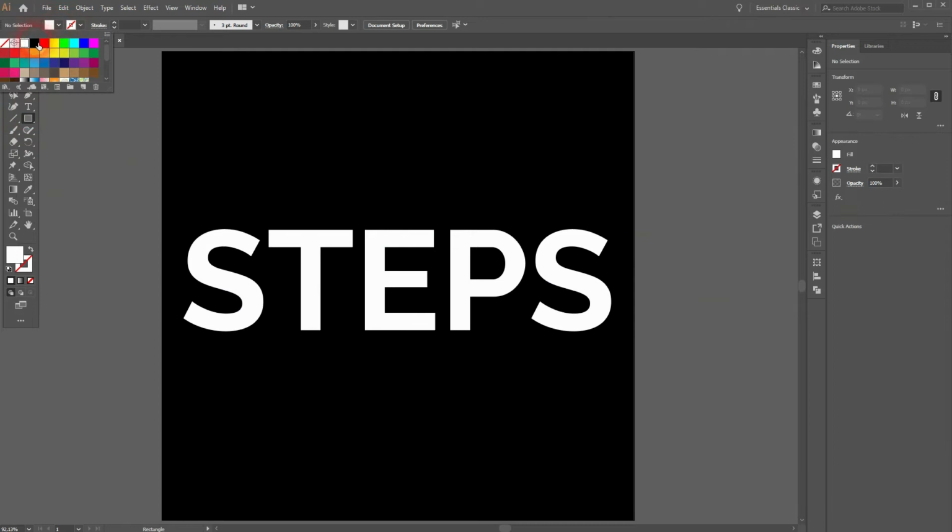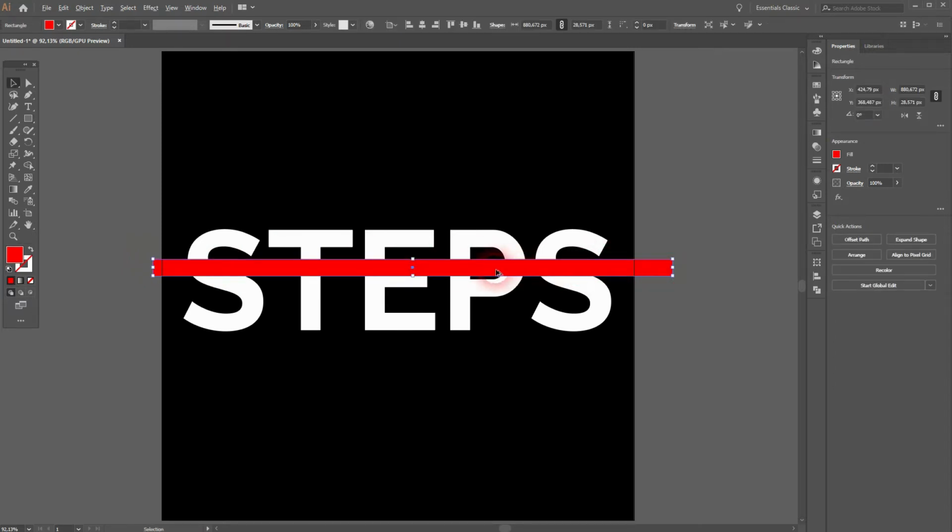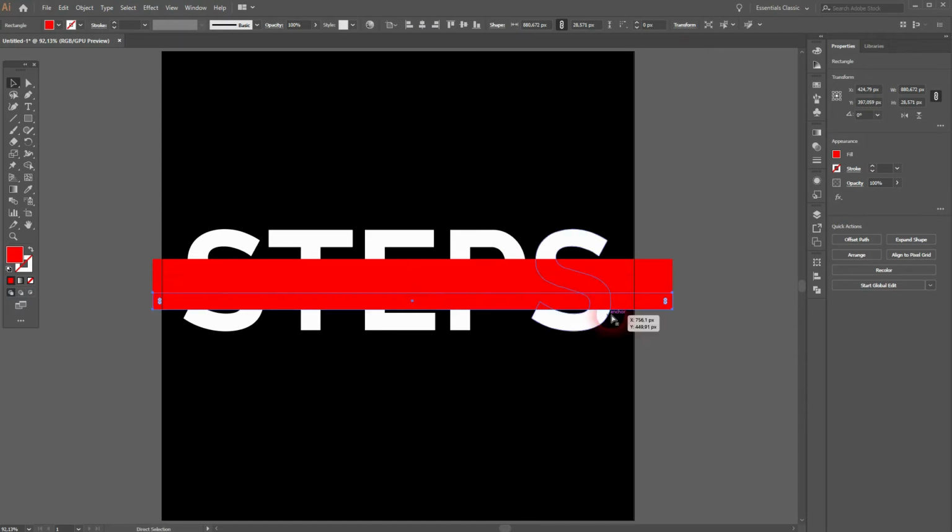The next step is to create parts, and I use a rectangle for that. I want to have two steps here, so I'll create 3 rectangles. The first one I'll drag. Second one I'll press V for the selection tool, hold Alt, drag a copy out of it, and then I press Ctrl D. That way I've got 3 correctly stacked and positioned.